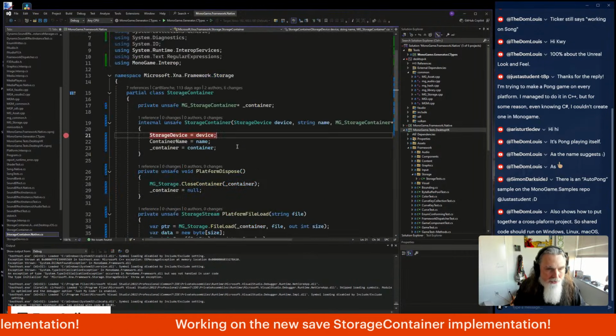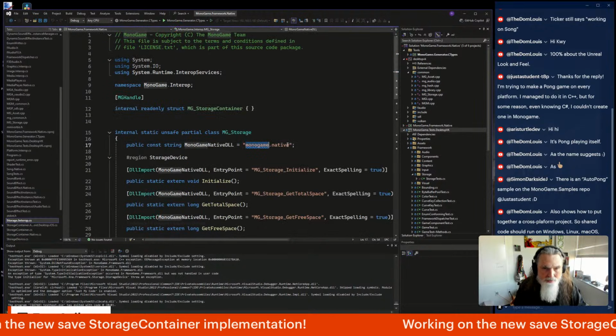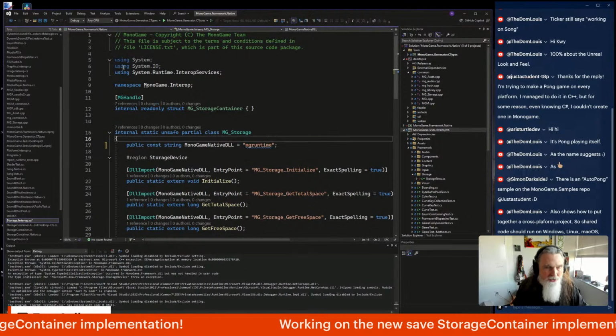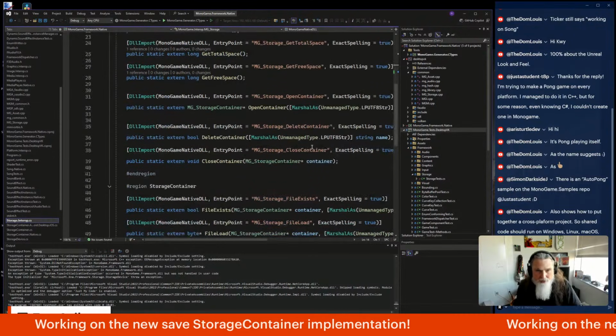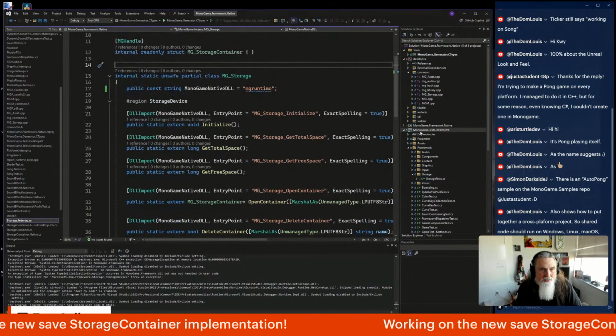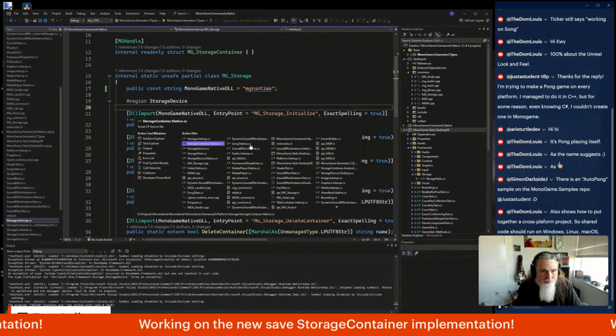So I think what's going on here is that our, yeah, this is what that needs to change. That's something that changed in the last couple of weeks that I forgot about fixing, so that's fixed. I think that's all I need to do there. I think that'll just work at that point.